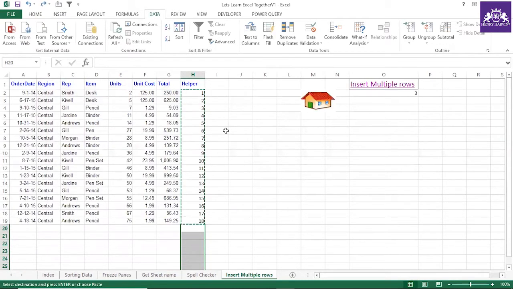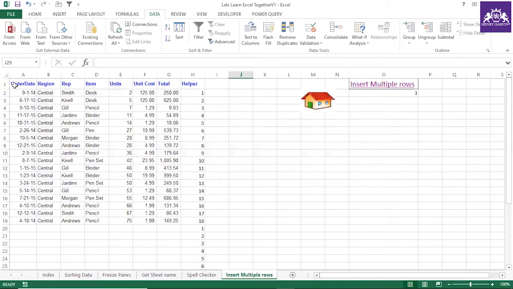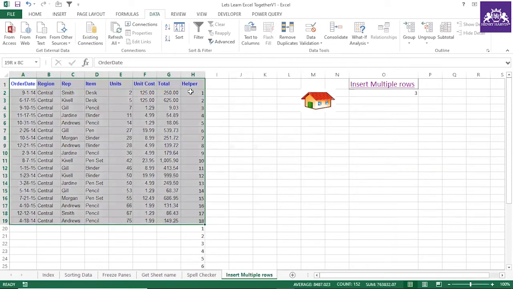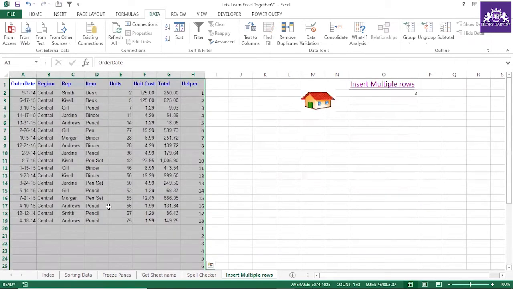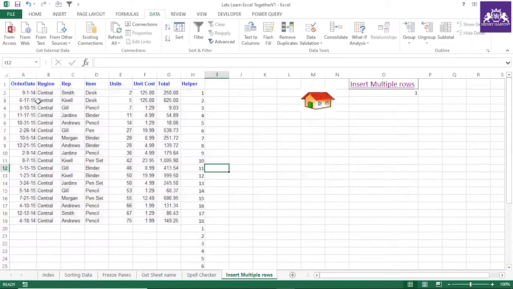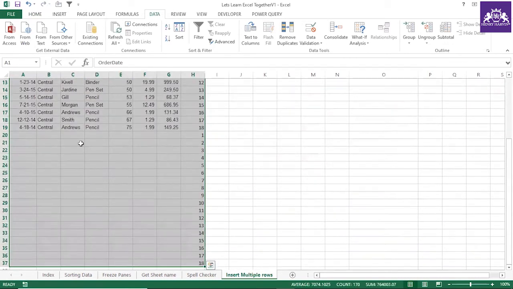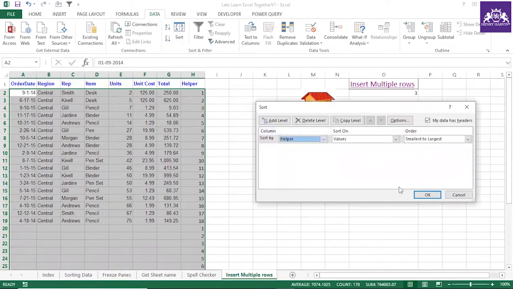Now the question is how we can select the entire range, guys. Understand this part. Let me just Control C so that our range can easily be covered. If you have to select the entire range, we can do it this way. It is just selecting this way, and if your cursor is here, you can do Control A. Control A is the key with which you can select the entire range. This is the shortcut. You just put your cursor here and press Control A. It will select everything. Then you can do the sorting to your requirement.